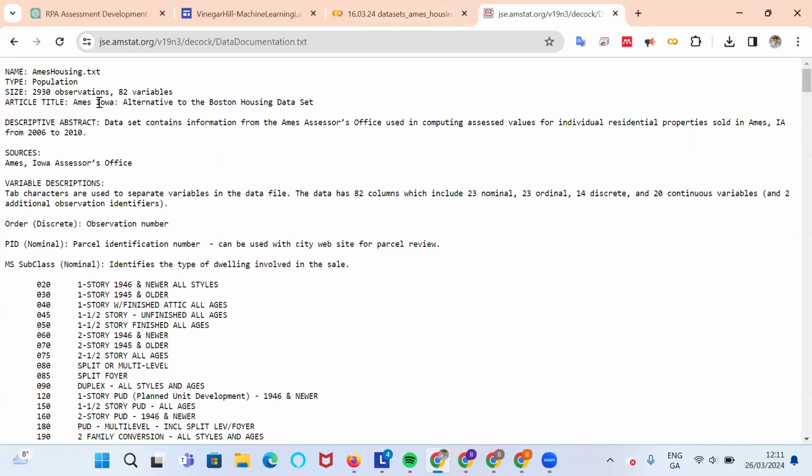Originally, the dataset was collected from 2006 to 2010, and the data contains information relating to properties from that period. It comes from the Ames Assessor's Office, who are responsible at a municipal level in Ames for estimating the property values. While the assessor's office is not responsible for imposition of taxes, much of local tax is raised through property taxation. So local services like policing, road maintenance, schools come through local taxation in the US.